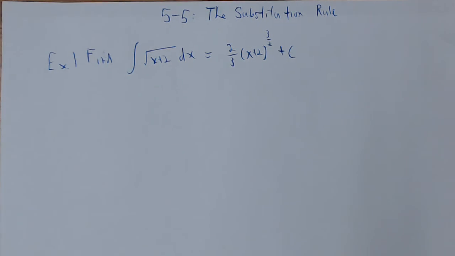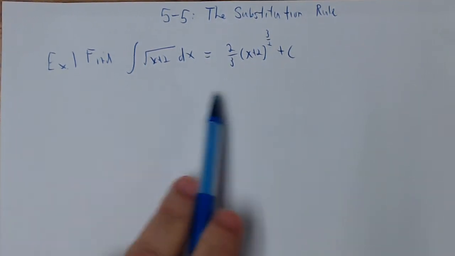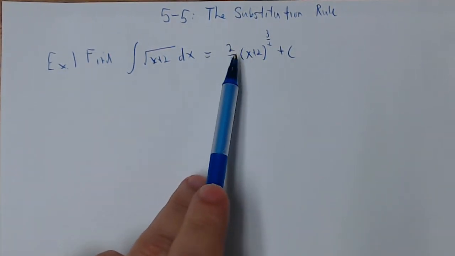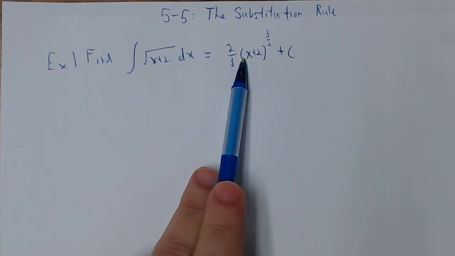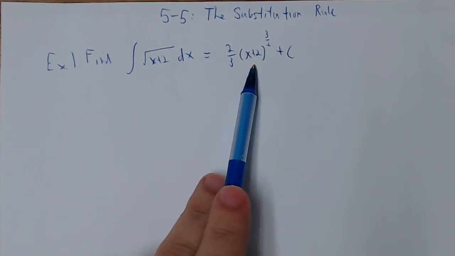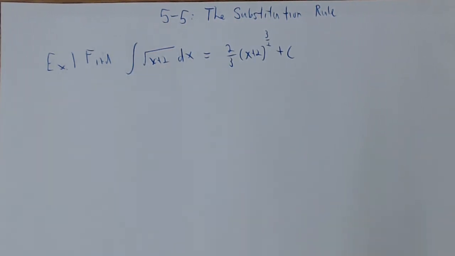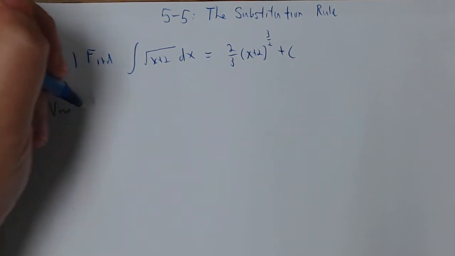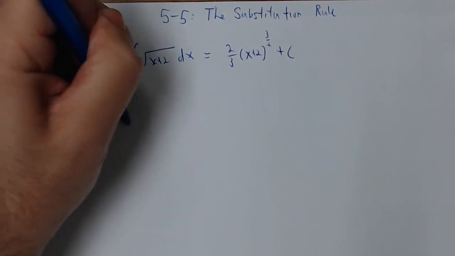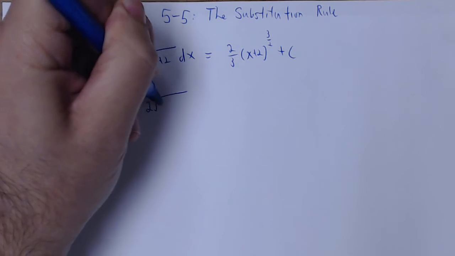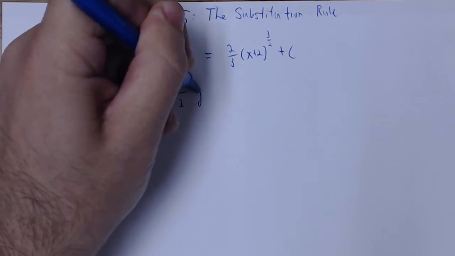So when you take a look at this, you say, okay, look, I could find the antiderivative of this, and that's not difficult because we did this. Now, the x plus 2, remember, because of the chain rule, the derivative of the inside is just 1, so it doesn't really affect this. So when I find a derivative of this, I get back to that. So now my question would be, now find the integral of 2x times the square root of x squared plus 2 dx.